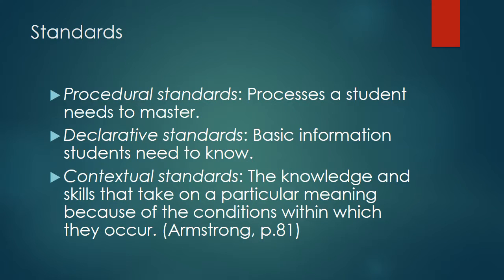The 7th grade ELA standards fit very much into the content standards model laid out by Armstrong, going over procedural standards, declarative standards, and contextual standards. The Ohio 7th grade ELA focuses heavily on contextual standards, though there is a fair amount of focus on procedural and declarative as well.